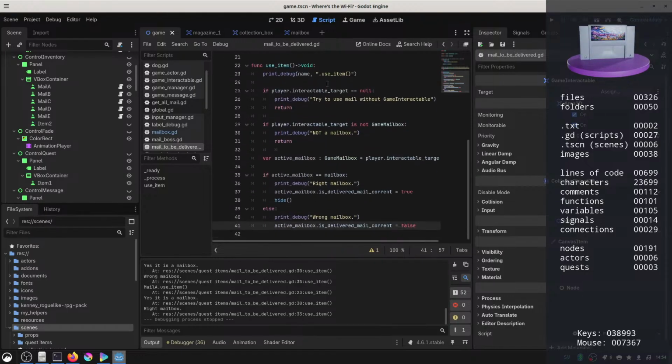So let's check it. Use item, try to use mail without. Let's just say game interactable is null. It makes it easier. Is it not a mailbox? Not a mailbox.